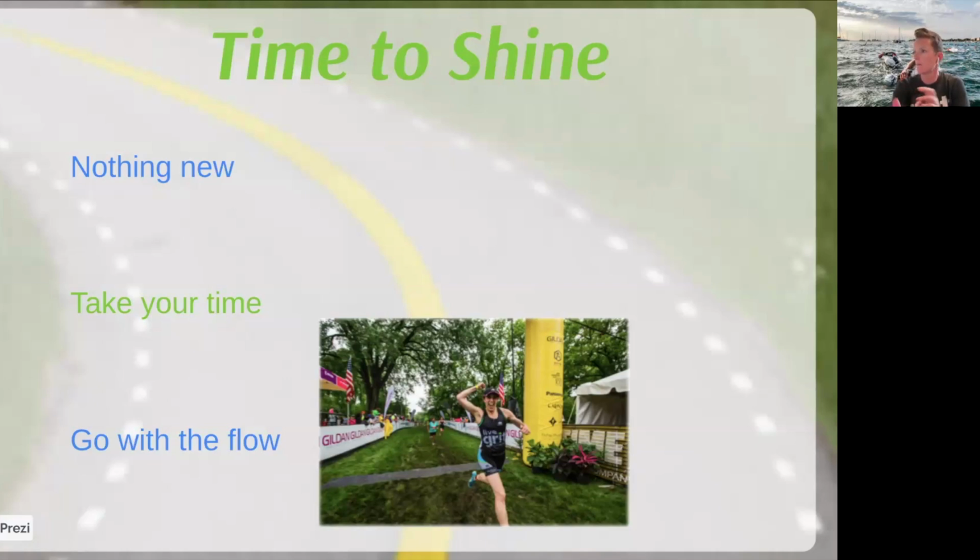How far apart are the aid stations on the run route? They're usually a mile apart. I think the sprint has 2, like a mile in and then at the turnaround. And the international has 3, I think, but it's every mile. Anyway, I'm just going to pop on my earphones. Mine died, so hopefully you can still hear me, but if you can't, somebody type it in the chat. So about a mile apart on the run. And on the run it's water and Gatorade Endurance. I don't have a map, but if you go to the map of the run, you'll see where they are for the 2 distances. That makes sense. Okay.